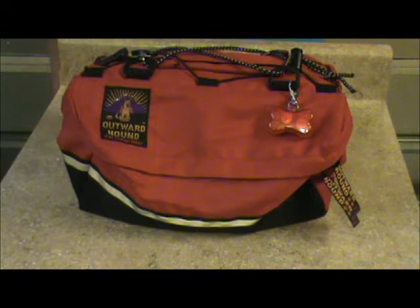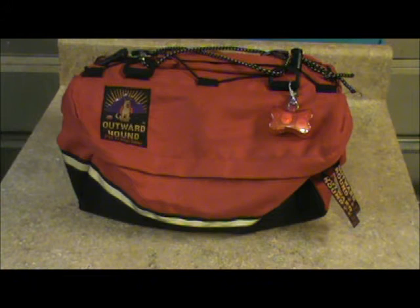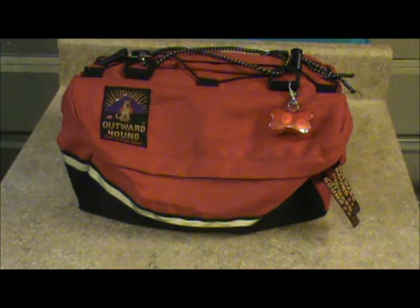Let's get started with the first thing you need to decide, and that's what you're using the backpack for. Are you using it for training and exercise purposes? Are you using it for hiking, or are you using it for a bug out situation? In some cases it may be all three. I use these backpacks for all three reasons. When I'm doing fostering or adoption processing, I'll use it for exercise and training the dogs to have a job to do. I also really enjoy hiking and camping, so we use it for that as well, which is a great opportunity to train your dogs and practice for bug out situations — for being exposed to the elements, for enduring long walks while carrying weight.